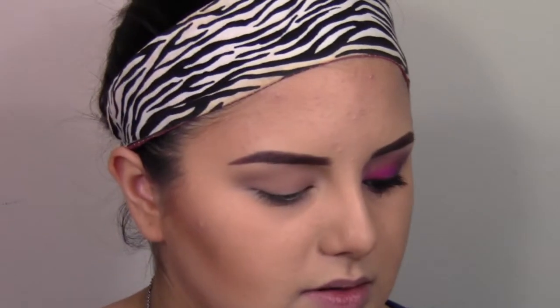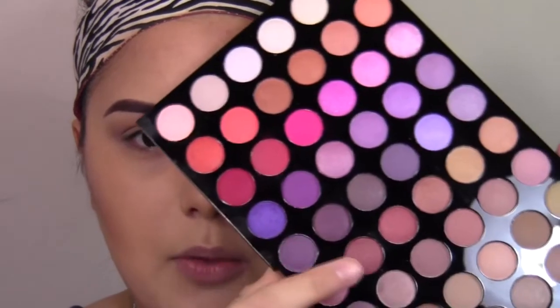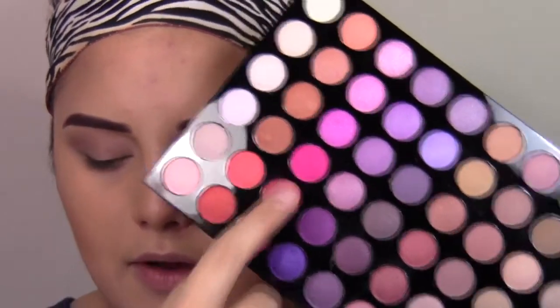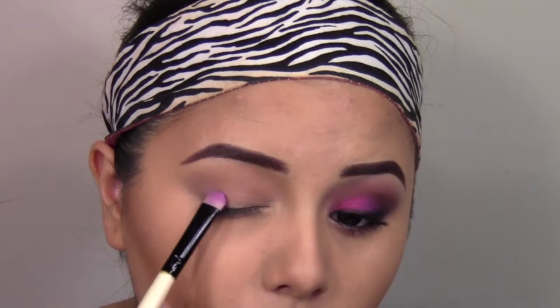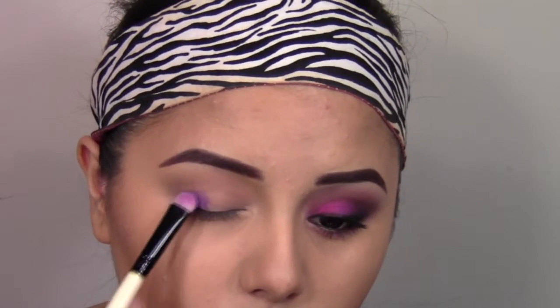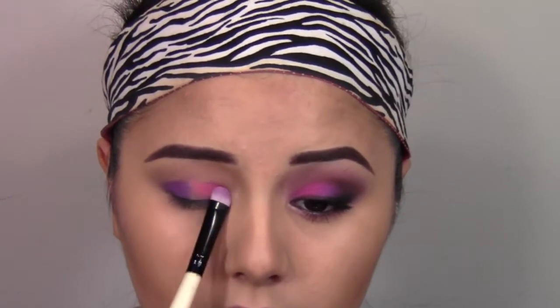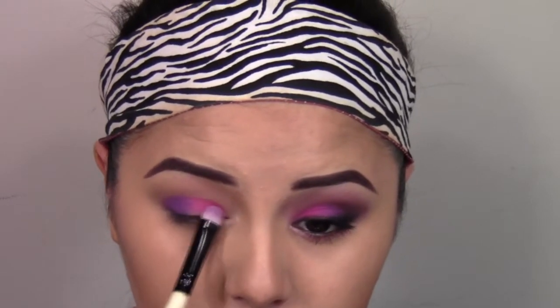And then what I'm going to do is I'm going to go into a purpley color. I'm going to use this color right here. And then I will be using, where is it, this hot pink right up here. So I'm going to go take a flat shader brush. This one's an e.l.f. one. And I'm first going to take that purple color and pat this right on the outer half of my lid. With that hot pink color, I'm just going to apply this straight to my lid and blend it into the purple.